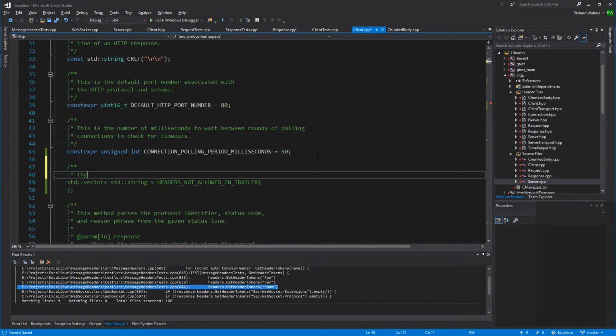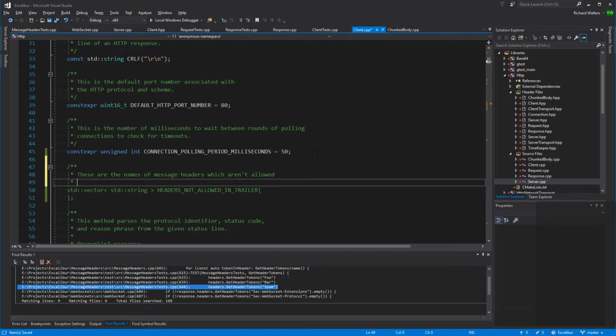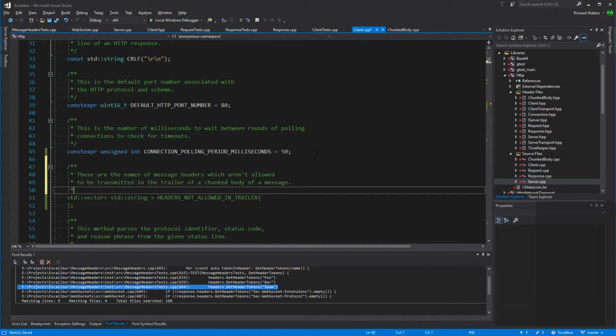These are the names of message headers which aren't allowed to be transmitted in the trailer of a chunked body of a message.